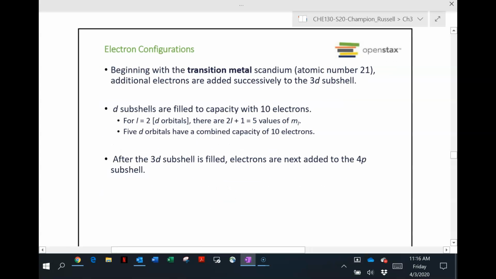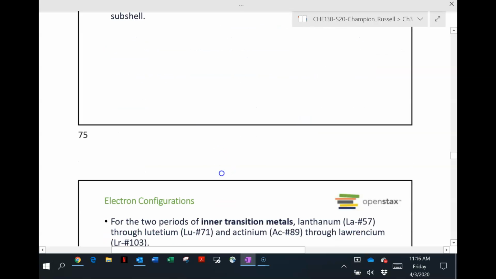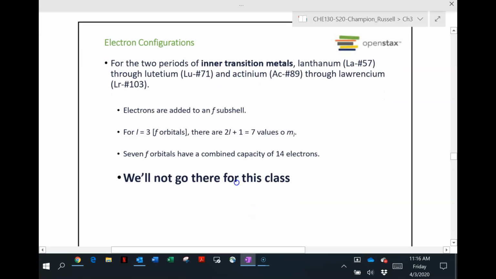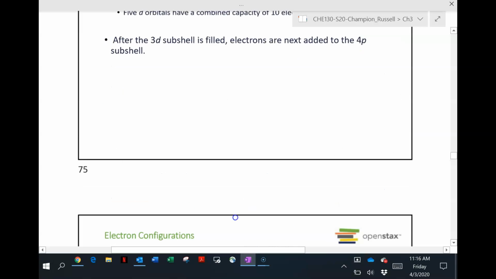I mean, the transition metals, obviously we start putting those d electrons in. We've done a couple of those. There are a few exceptions, and we'll skip those. Again, also with the F level, the transition metals there, what are called the outer transition metals, or the lanthanides and actinides, they behave kind of oddly, and we won't get into that really.